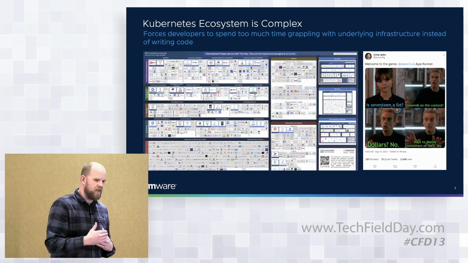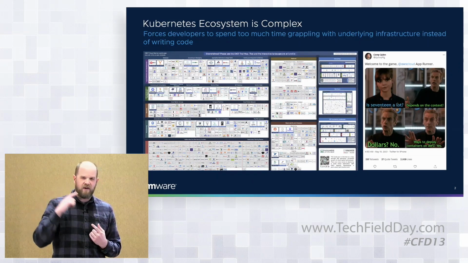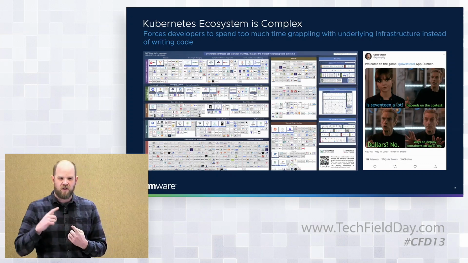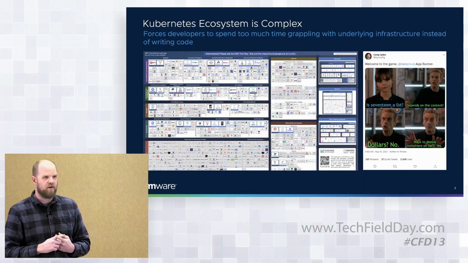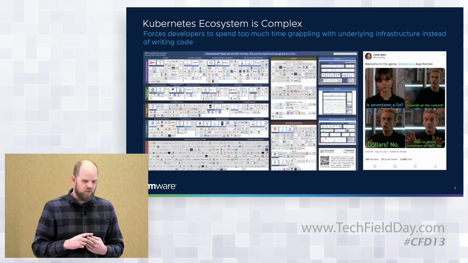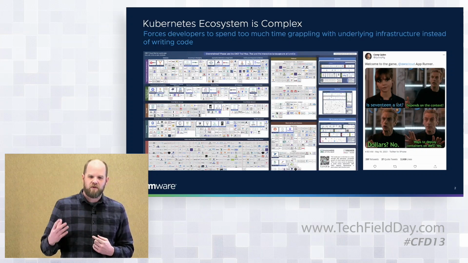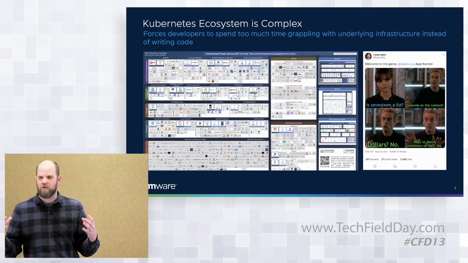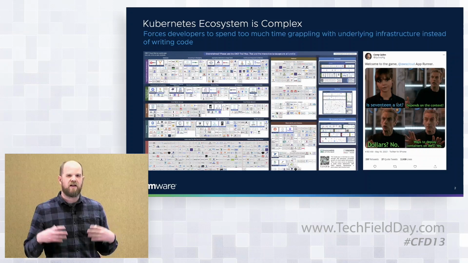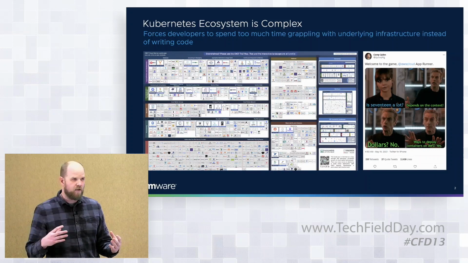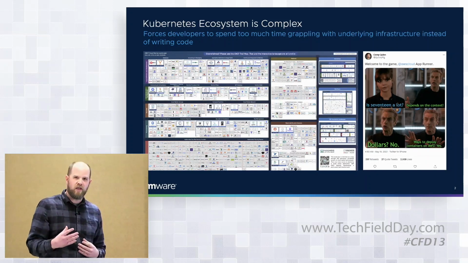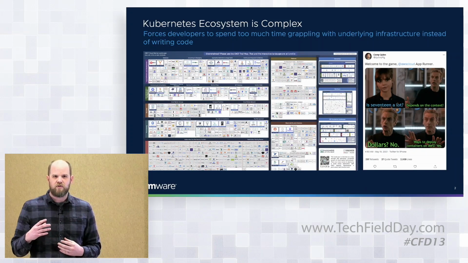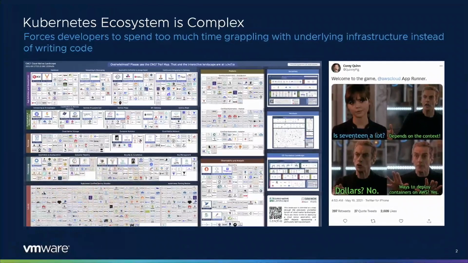But what we're seeing is it's a very complex ecosystem, and there's also a lot of developer complexity around adopting Kubernetes. You bring a lot of operational concepts to developers to have to grapple with when they're developing an application. When a developer wants to just focus on their business logic, that's a lot of overhead. And when we talk about using all the Kubernetes tooling to get your application to production, that adds another level of complexity.